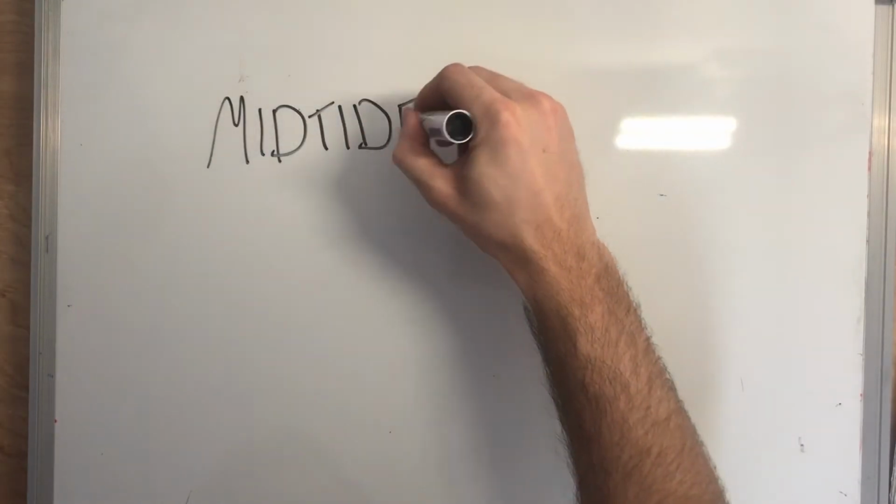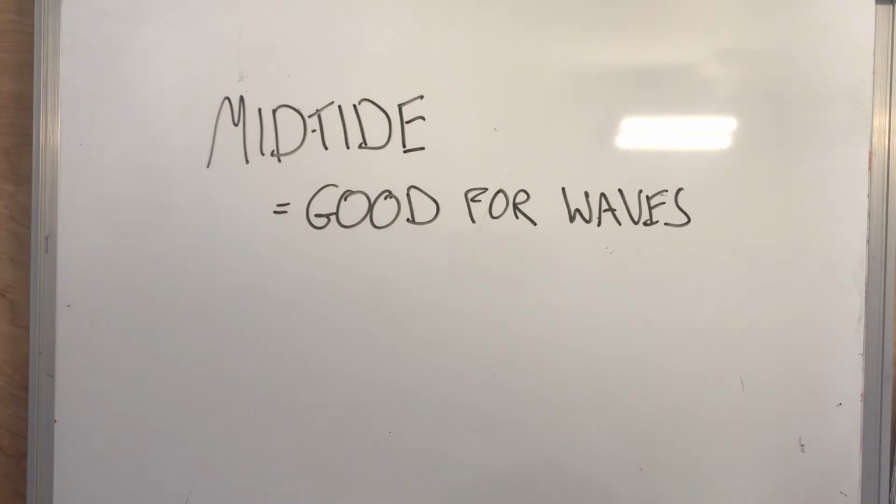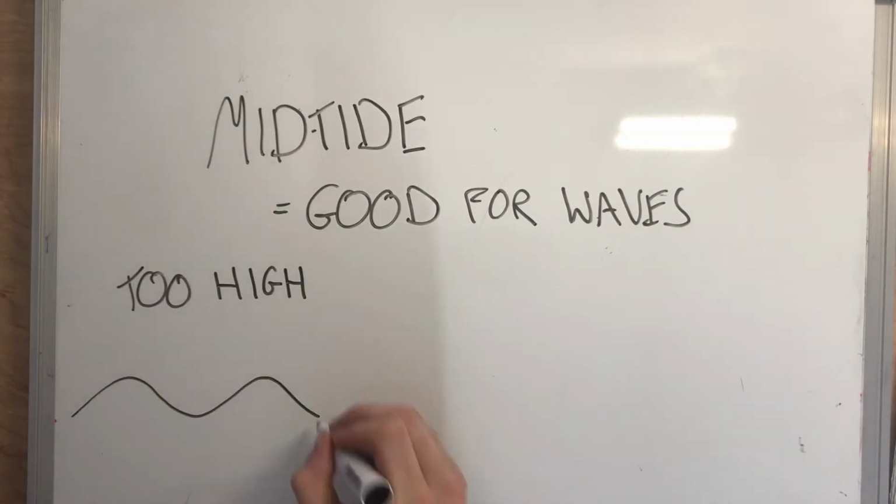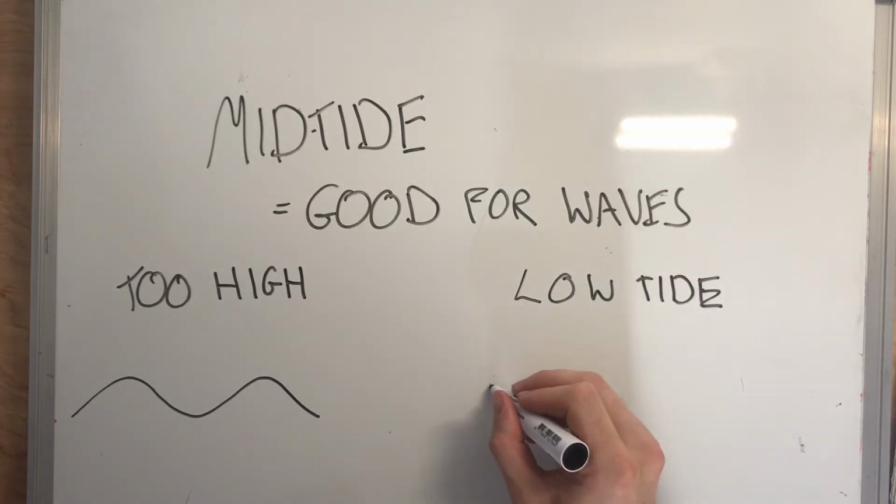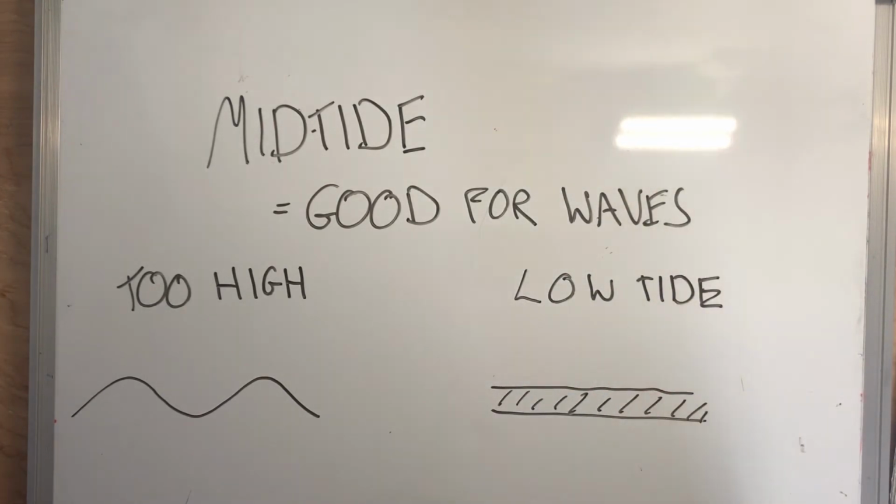At lots of spots with a sandbar, mid-tide can be really good for waves. When the tide is too high, sometimes the waves won't form and break well, and at low tide there just isn't enough water. So depending on the wind direction, mid-tide is great for wave riders. For beginners, having sandbars available for a rest is great, so going out in low or mid to low tide is ideal. Shallow water is also a safer option.